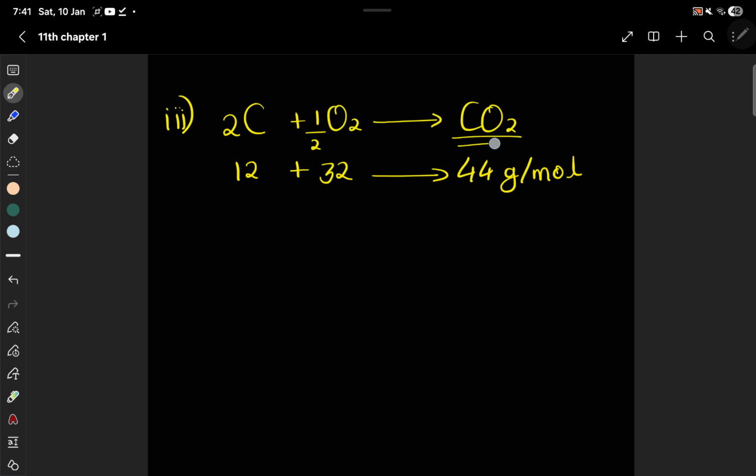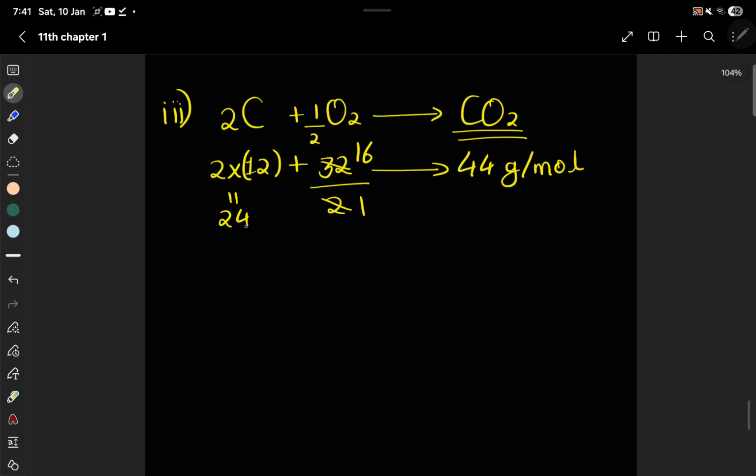So how much carbon dioxide is going to get produced if we keep the amount of oxygen as half and the amount of carbon as double? See, the amount of oxygen is 16, so definitely the amount of carbon which is only going to get utilized over here is just 6 grams. In total we are having the amount of carbon as 2 multiplied by 12 is 24, but from the 24 gram only 6 grams is going to get utilized.